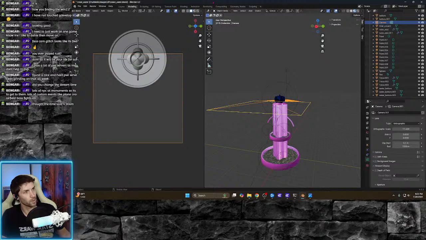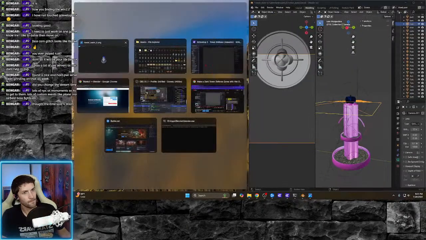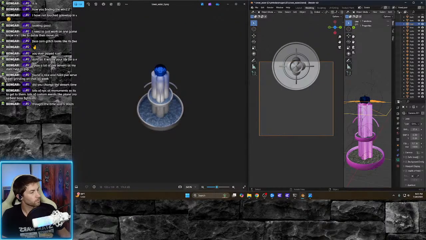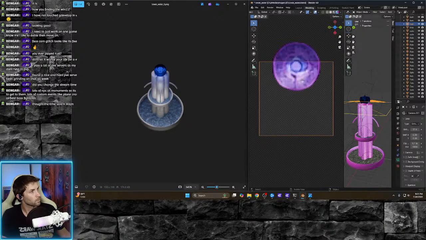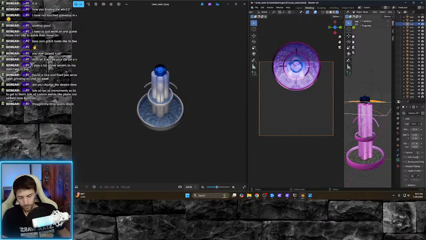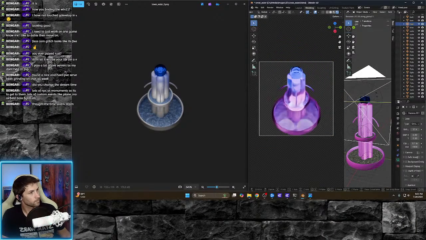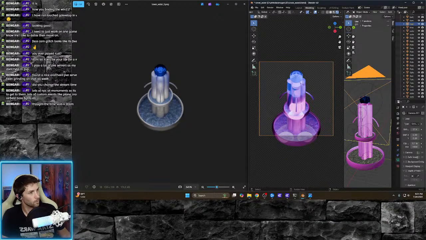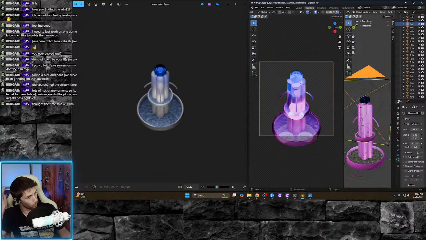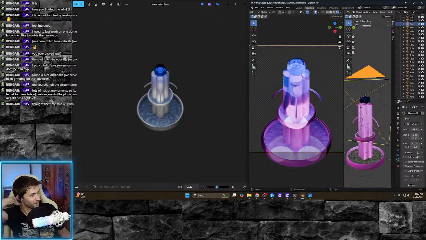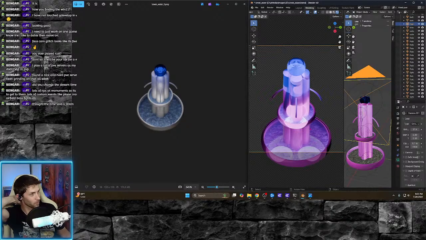I'm just trying to see if that matches up with what I'm seeing here in Blender. Not sure why it's purple, to be honest. So 45, that's 45. And that looks like, I don't know what. That's like a Las Vegas fountain right there. It's like purple and spotlights. It's kind of cool. It's not really what I was going for.